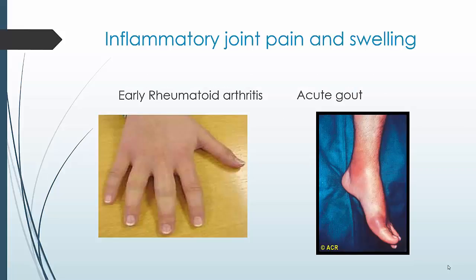Okay, so these are just pictures of an inflammatory joint, patients that have inflammatory joint symptoms. On the left, the hand of a patient with early rheumatoid arthritis. There's no deformities or anything there yet, or hopefully we can prevent them, but the PIP joints, which are the middle knuckle joints that, like if you knock on our door, it's those joints. Those are obviously swollen. The ones at the base of the hand, where the fingers meet the hand, the MCP joints are swollen. Those joints will be tender to palpation. The joints will be stiff. That patient may have trouble making a fist or getting the joints moving.